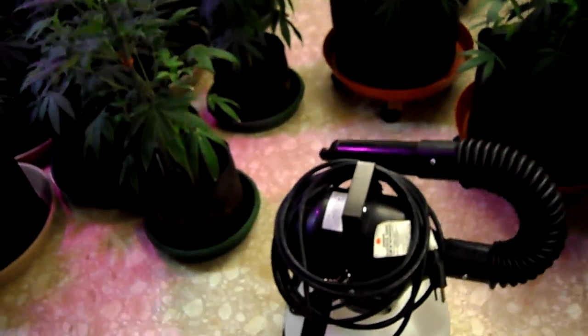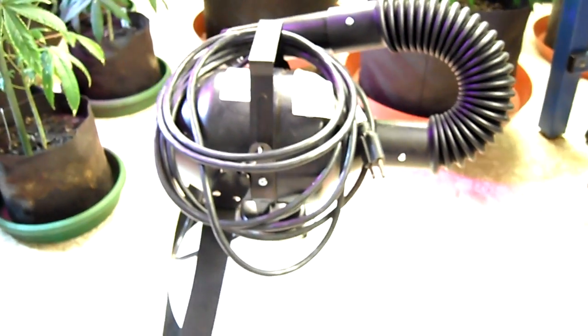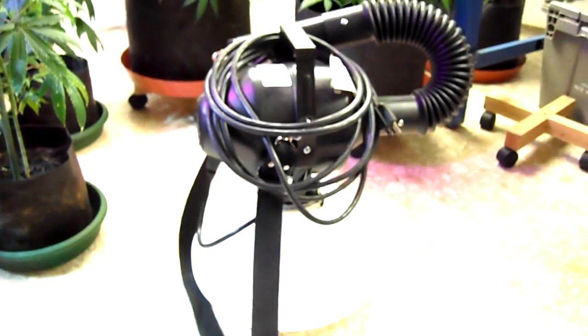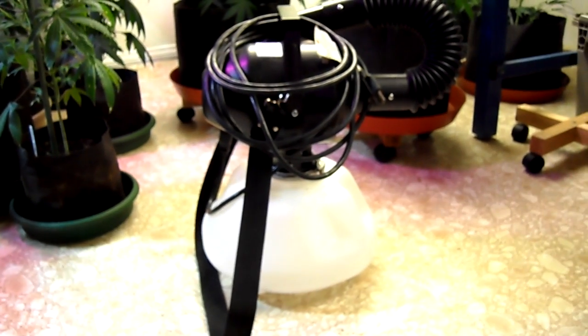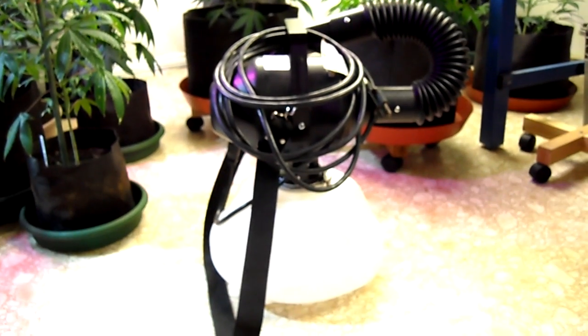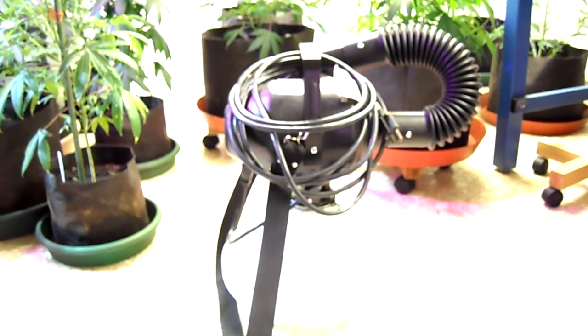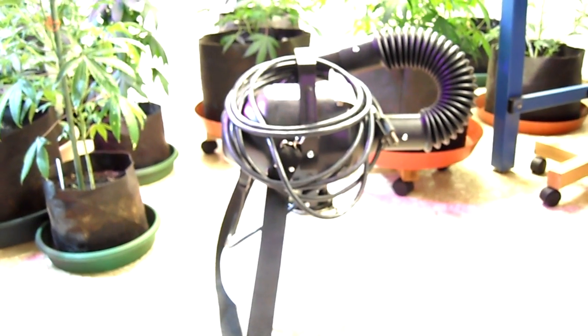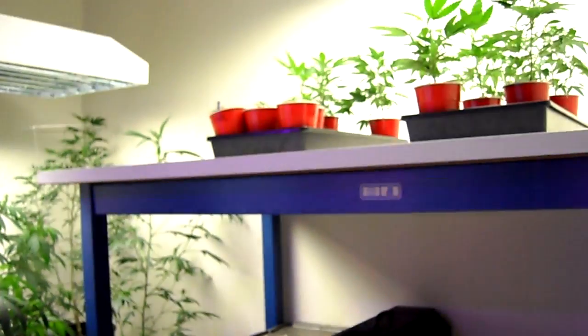I applied the Forbid with this little machine here that you saw in the beginning. You guys might've seen Urban Remo use one of these with Advanced Nutrients. I got this from my local hydro store — it cost me about $275, but well worth it. It's paid for itself in man hours after the first three uses. I spray this room down within about 30 seconds. I don't know anybody else who's spraying their plants down in 30 seconds.